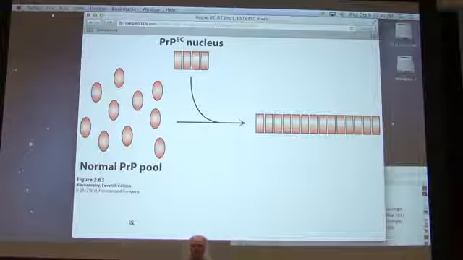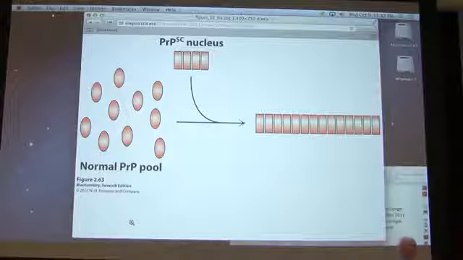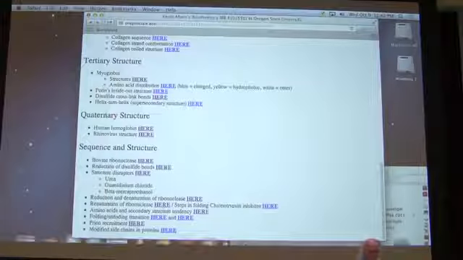But here's the really bad news. Cooking it doesn't protect you. Okay? This protein is extraordinarily stable. If you want to completely denature it so that it can't cause effects, you've got to heat it up to about 700 degrees Fahrenheit. I don't know any recipes that call for cooking at that temperature. Okay? So, that's a concern. A real concern.